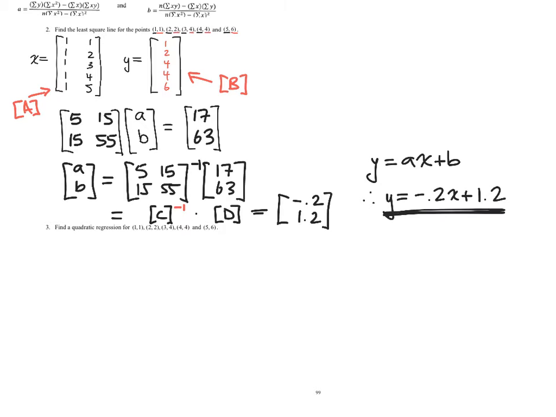If you have data entries in there, just clear them out. The way you clear out data from a list is just by hitting clear and then enter, all right? And it'll wipe it all out. You don't want to hit delete on a column heading because then it'll delete the column heading also, and you'll lose the ability to recall L1 and L2, all right? So the X values go into L1 and the Y values go into L2.